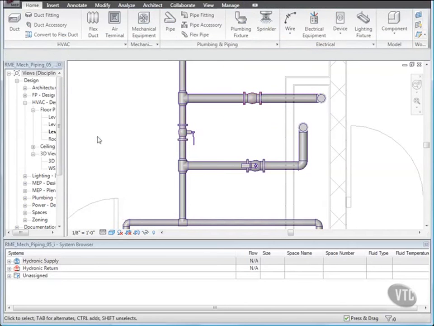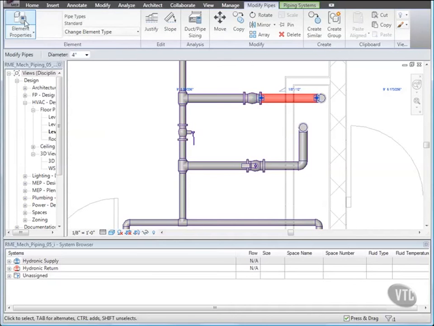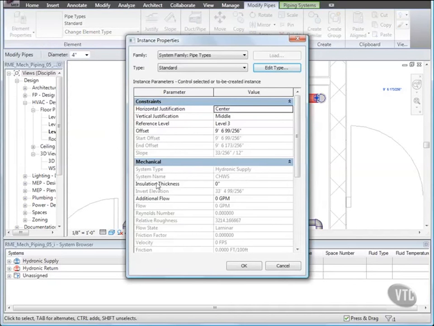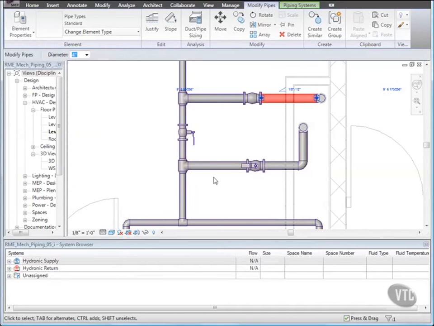Now, the flow going into the cooling tower is 0 GPM, and the flow traveling through the bypass section of pipe is 125 GPM.